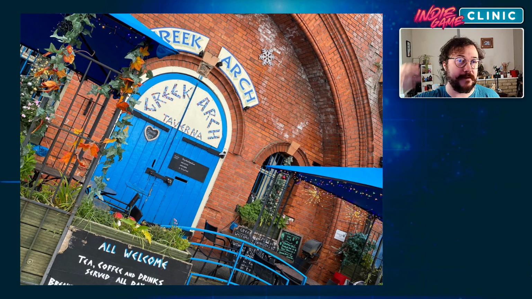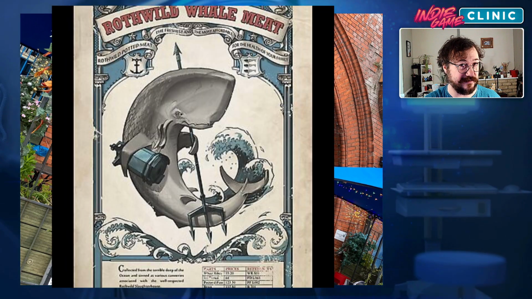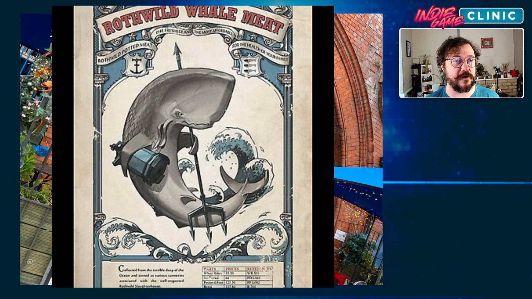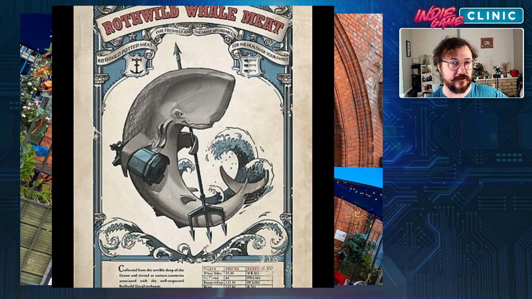But when you're designing materials that appear in a world, like shop signs and posters and things like that, you might want to think about what context is it appropriate to have lots of different types of typography, because sometimes it is a stylistic choice. And if you want your game worlds to feel believable, then you need to see when that happens in the real world and copy it as appropriate.